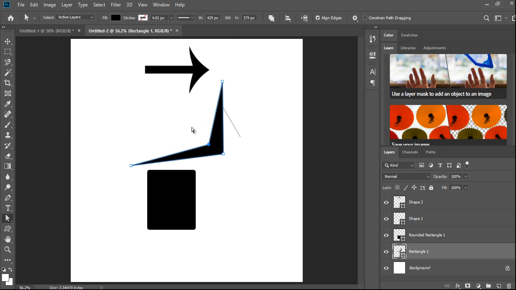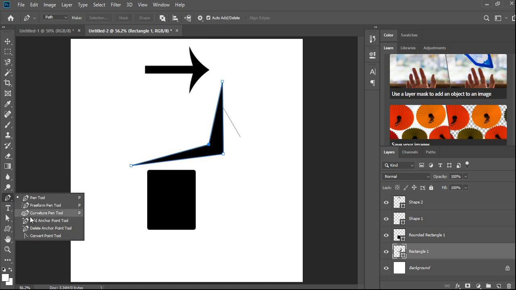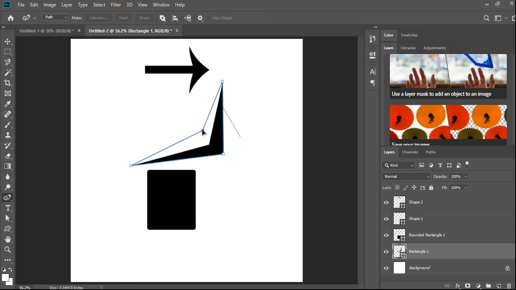Sometimes the shape we want to draw is quite different from what we have. You know, this is the kind of straight stuff. Now that's when it comes to using this pen tool. You have this pen tool, you click and hold, and you have the other sub tools there. We have curvature tool.